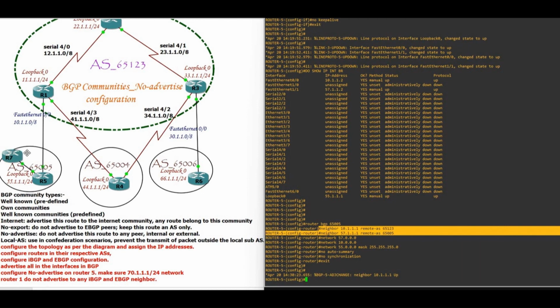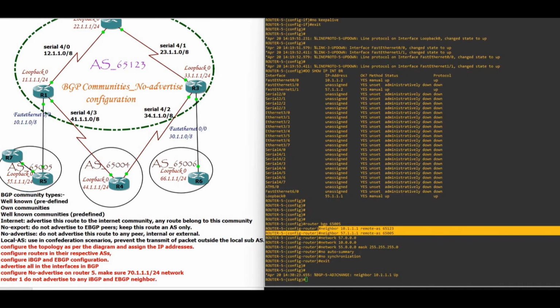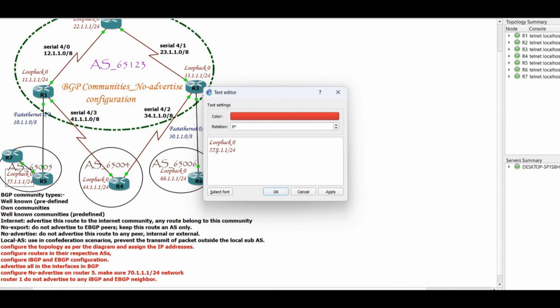You can see the neighborship is up between router 1 and router 5. Let me correct this. It should be 57. Let me correct the topology.